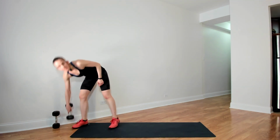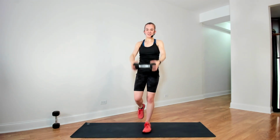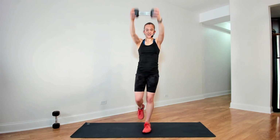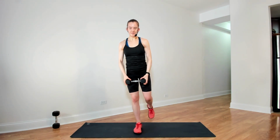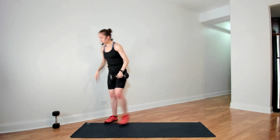Ooh, one dumbbell. Guys are doing great. I know we're tired. Single leg, front raise. Side. Switch. Two more. Very good. Two dumbbells now.